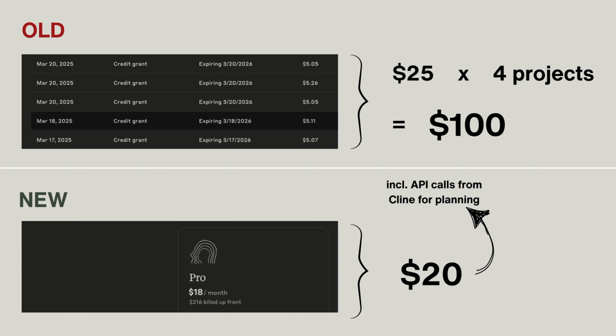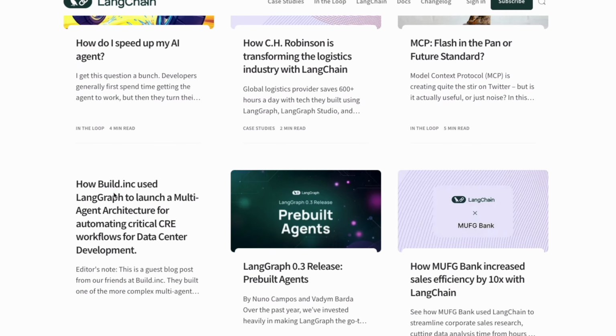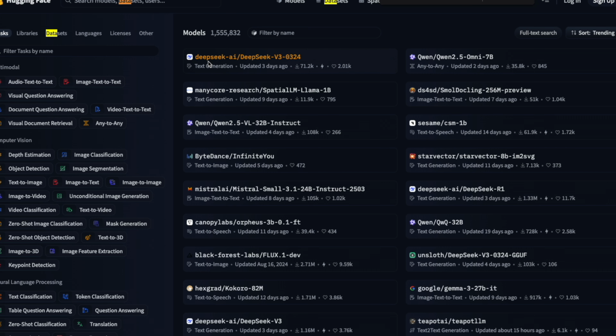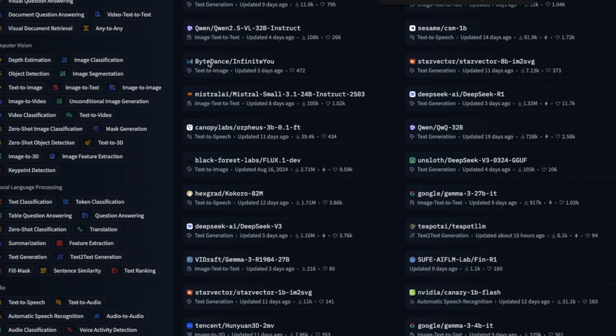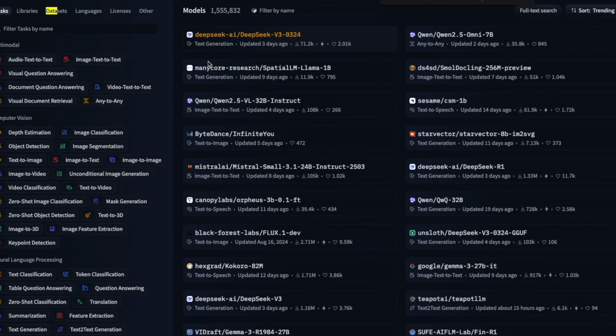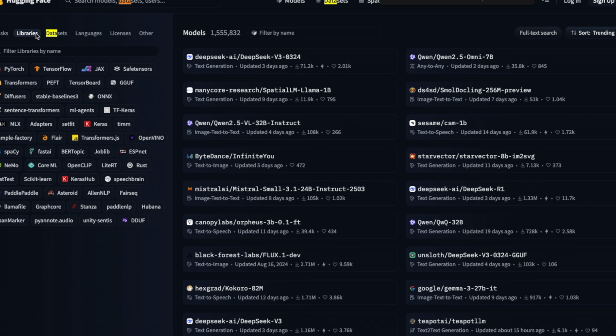I can already imagine if I tried to implement that using Cline, it would have cost me easily $50 or even $100. And so this has led me to consider using frameworks like LangChain with Hugging Face for my next project. If I'm ever working on something like this, right, which is like a stock monitor or something that requires complex agent orchestration or using tools and connecting to different APIs.